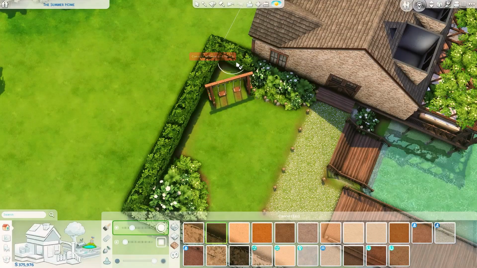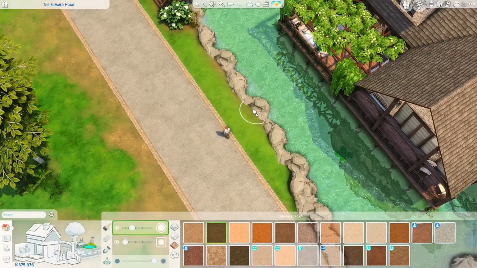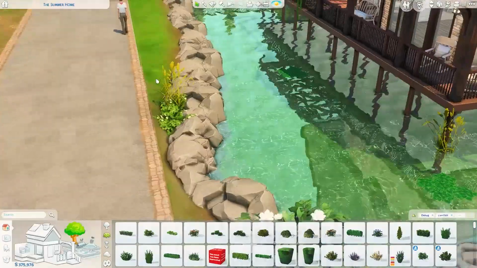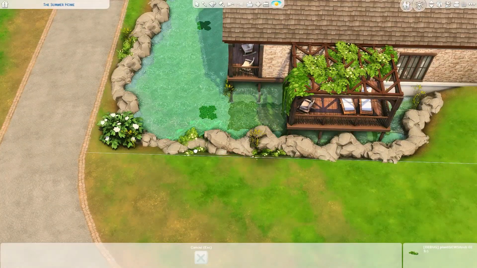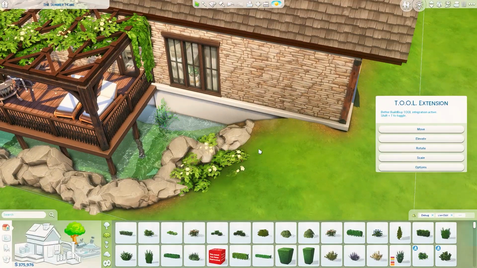I'm just adding some more bushes around here where I feel like it needs it. Don't worry, I do fix the foundation right here. I know it does not match the rest, but I do fix that. I promise. And I'm just going to go add a little bit of this around the back of the house too. And I promise I fixed all that foundation.